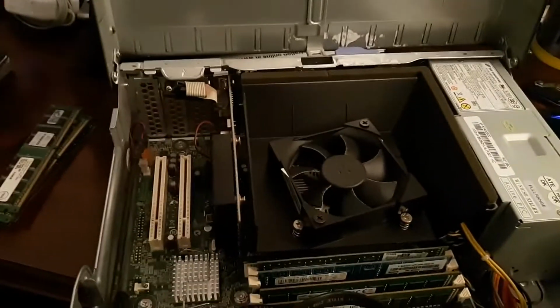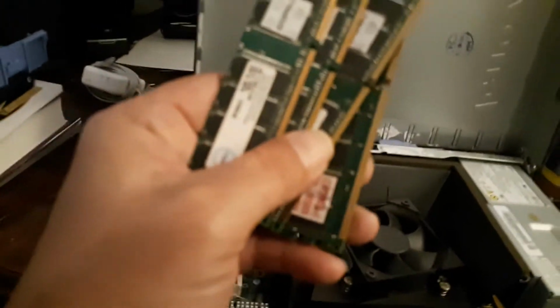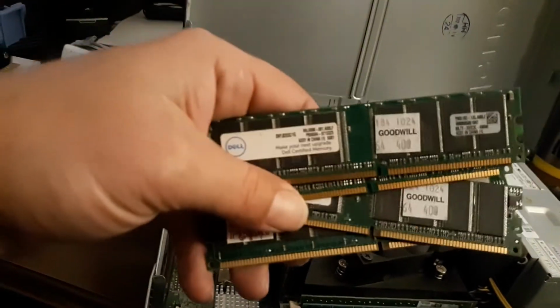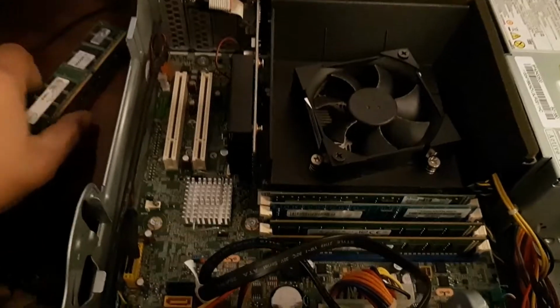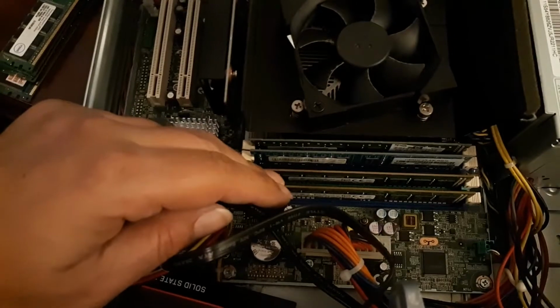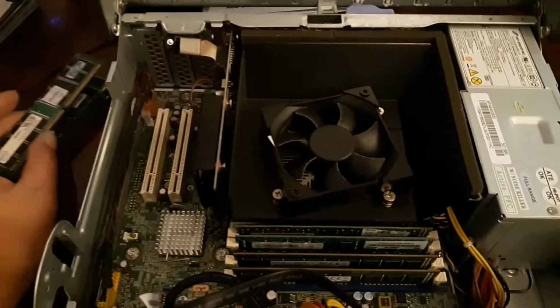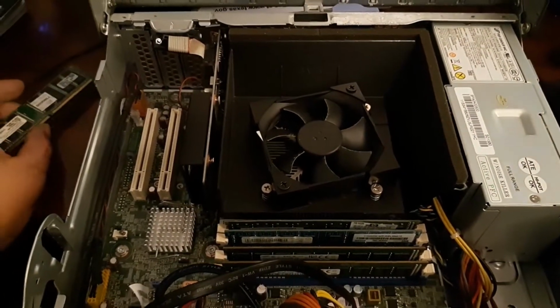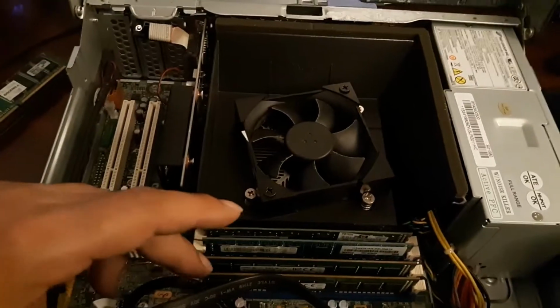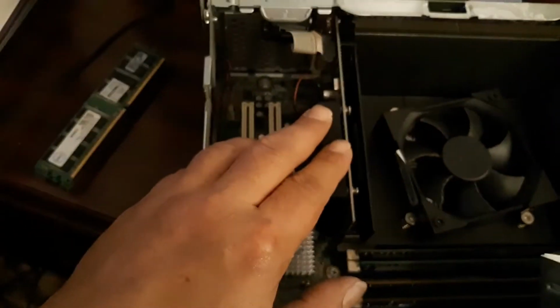Okay, and I'm back. So what I had to do, I had to swap these. These are DDR2. Wow, blast from the past. And these are DDR3. So I had to take them out of that other computer you saw. And I also have another computer setting up on my rack that I grabbed two of those other ones off. So, yeah. Got this in.